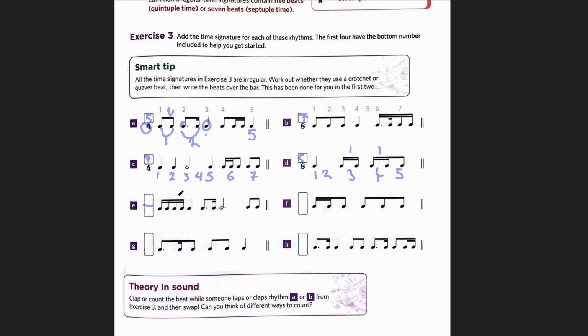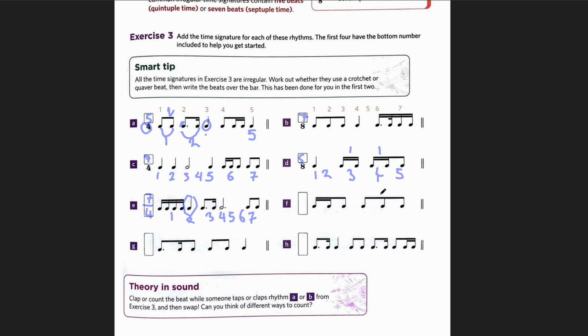So what we're counting in, we will probably be counting crotchets, I believe, because we have a crotchet here. These add up to crotchets. This is 3 crotchets, and that adds up to crotchets. So our common unit is crotchets. We've got 1 crotchet, 2 crotchets, 3, 4, 5, 6, 7. 7/4.